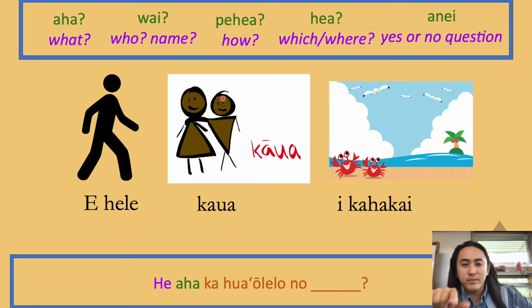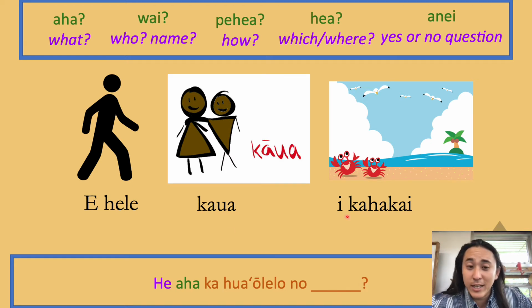Kākou, usually the things that don't involve oi, you can put them in as pronouns to know that more than one person is going to partake in the action. E hele kākou i kahakai. Let's go to the beach. Hele kākou i kahakai, or we should go to the beach. Maika'i. If you can see, kahakai doesn't have a little ka. It's not ka kahakai. Usually it drops off before kahakai. So, e hele kākou i kahakai.